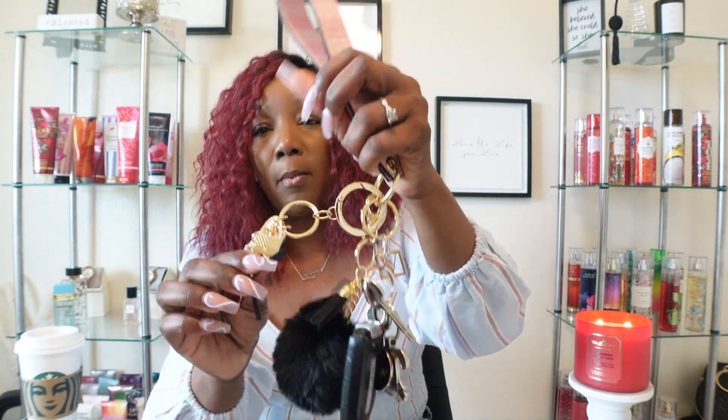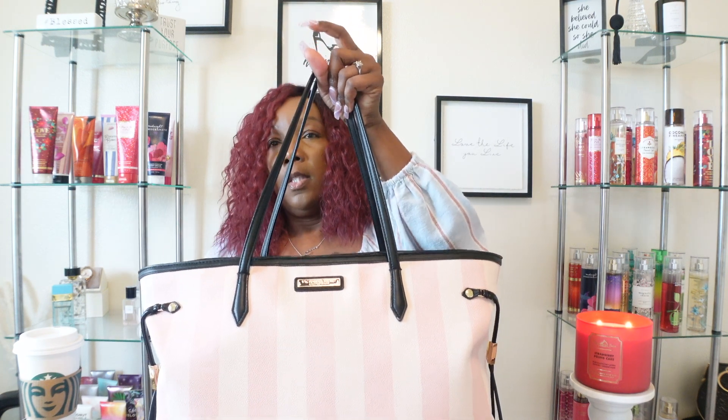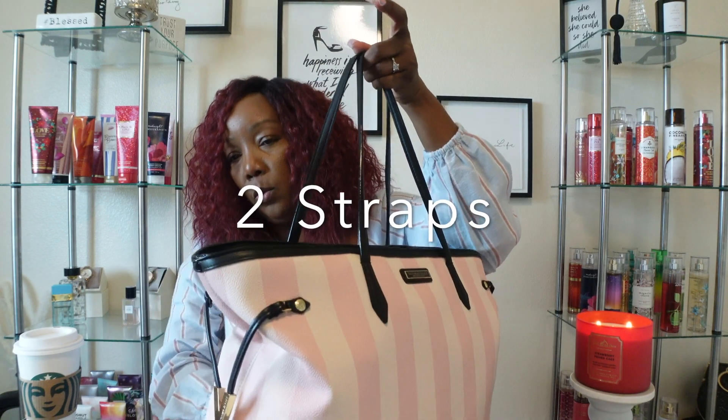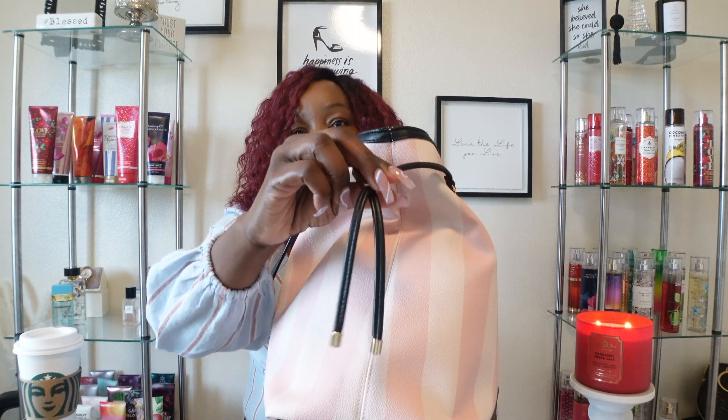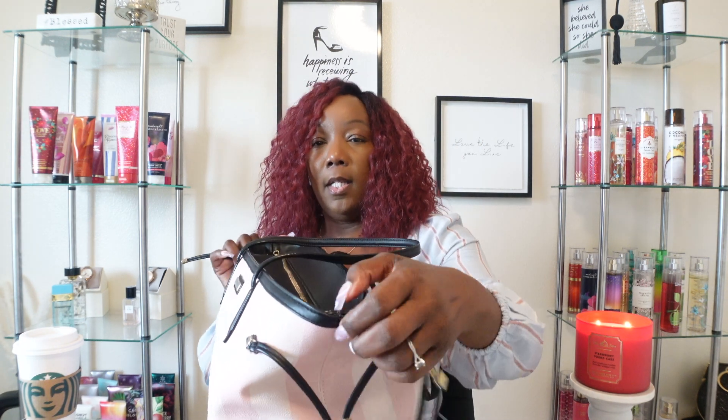She is stuffed. I stuffed her. I don't have my overnight clothes or lingerie in here, so this is how it looks. It is the iconic — or signature — stripe, with two handles and a cute gold V on the side that comes down in a V shape on both sides. Super cute with a little gold clasp at the end. She is full, but I wanted to show you guys while she's zipped. On the front it just says Victoria's Secret.